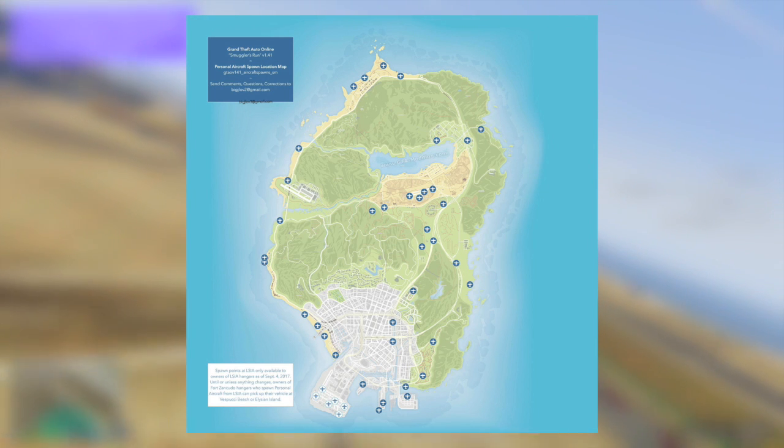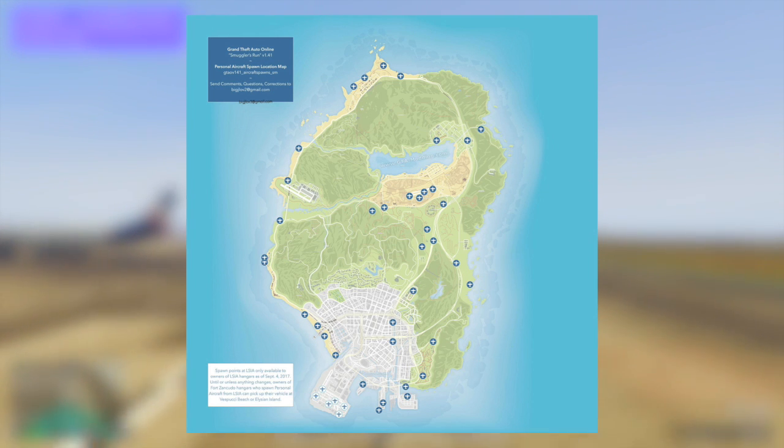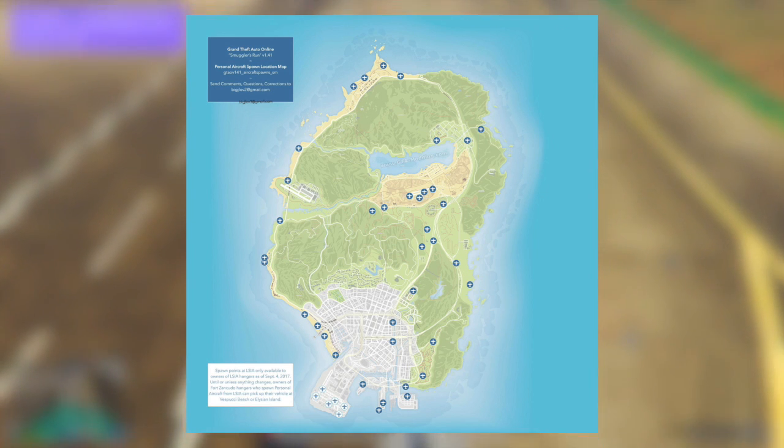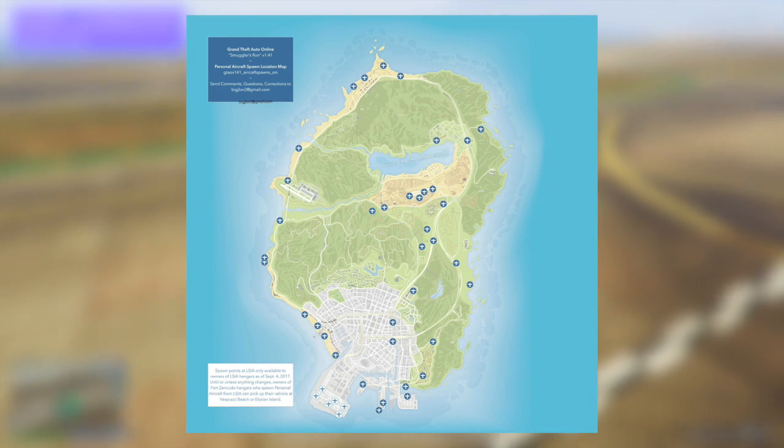I think it is very, very useful, especially if you're in an area where you might not think your plane can spawn next to you, or you might be in a place where it can literally spawn at your feet. So I think that's a pretty great thing to know, and it could be very useful for missions or free mode or whatever the case is.